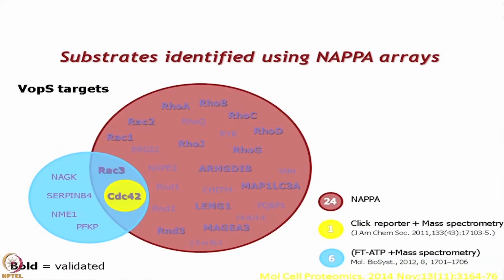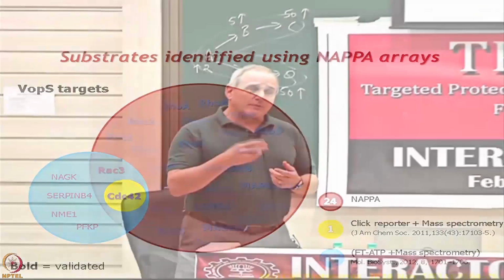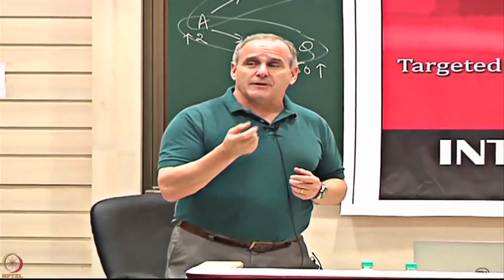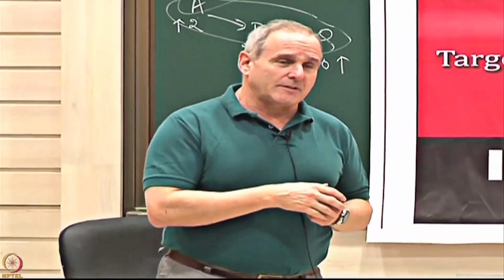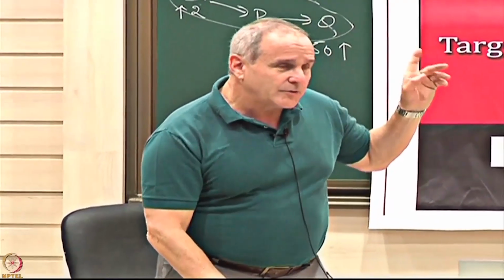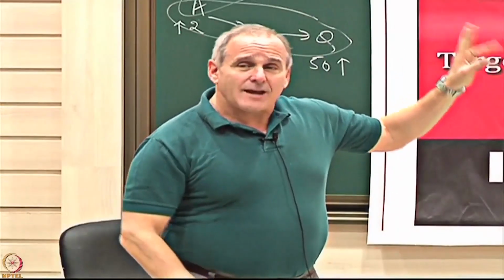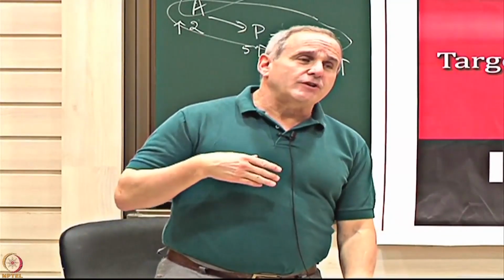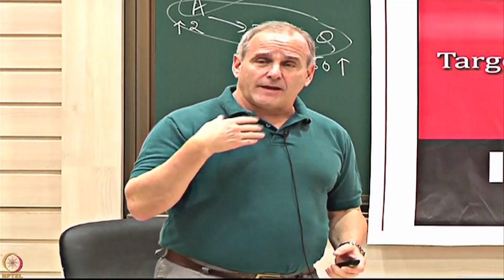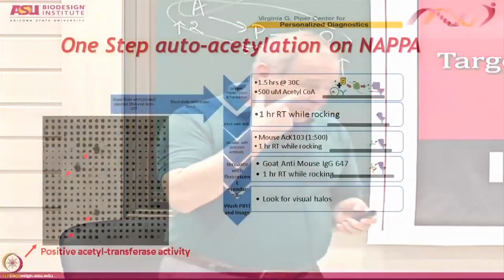When he actually looked at the targets, and I don't think I have the slide to show you for that work, he found that there was a sequence motif that was common to all the targets, or at least most of the targets. And so he was able to identify what it was that the ampylators were looking for when they modified proteins. A lot of the targets of these proteins turned out to be GTPase proteins. So that's one example of how you can use the array to study enzyme substrate type interactions.